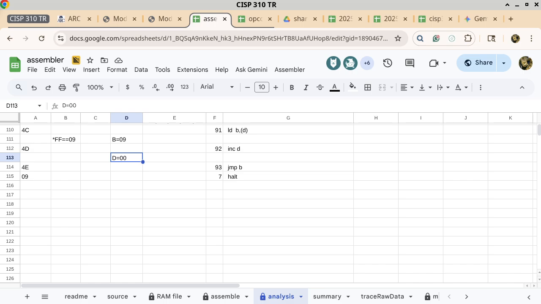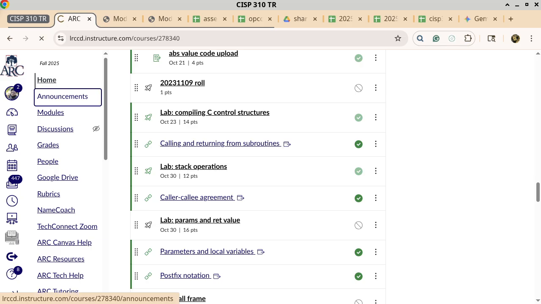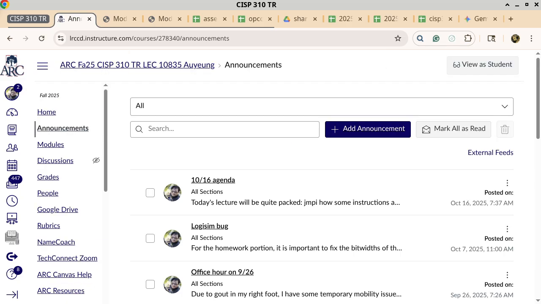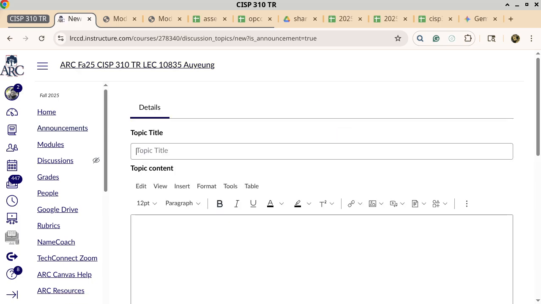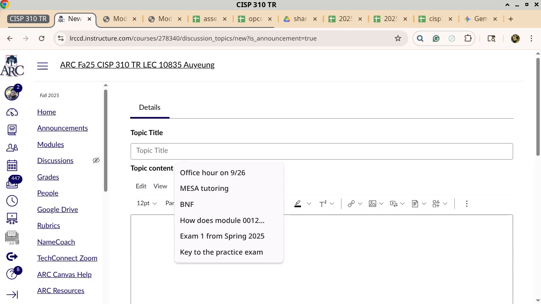So I can save this code and send it to you by announcement. Remember, it has no annotation or very minimal annotation. You know what to do, right? Okay. And I can double check, make sure the recording is still going. So we do have everything recorded in today's lecture. So let me just send it to you first before I forget. Because anything in the temp folder is not going to be permanent. If I crash the computer right now, it's going to be lost. So I'm going to send it to you.